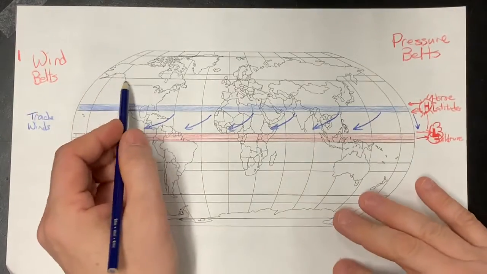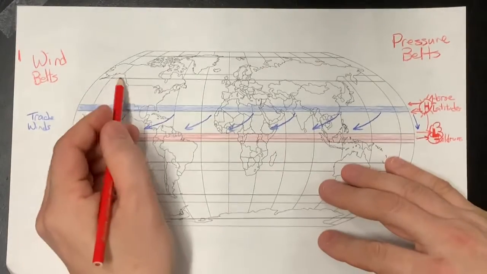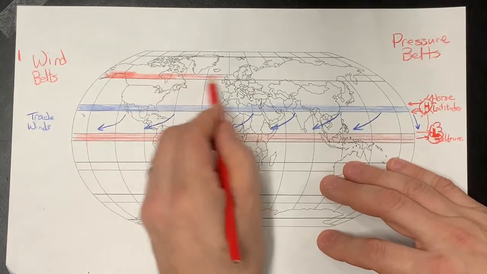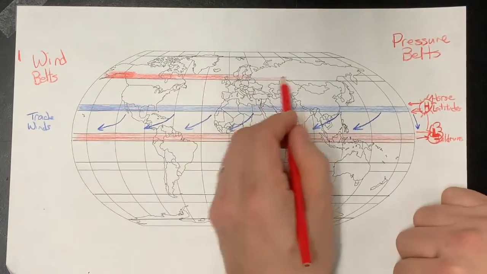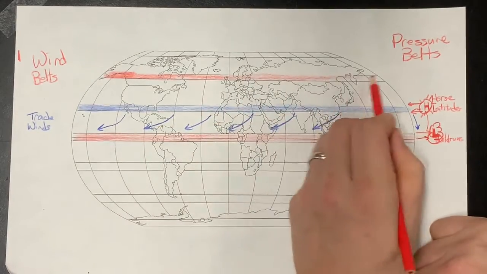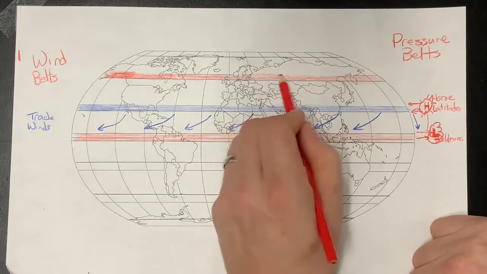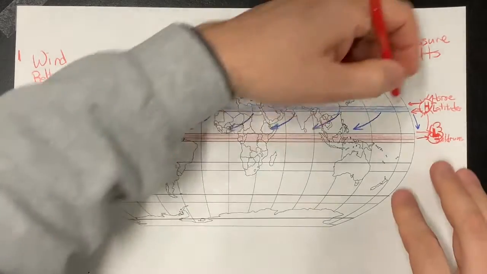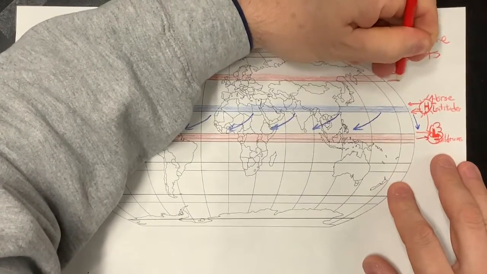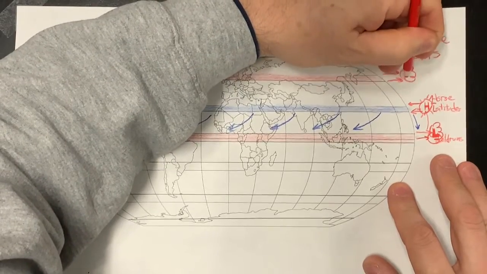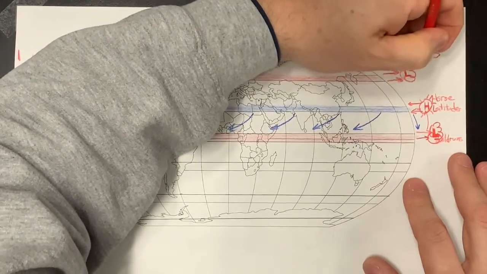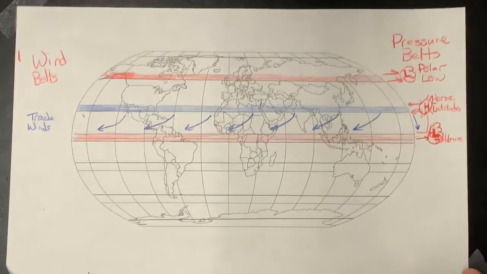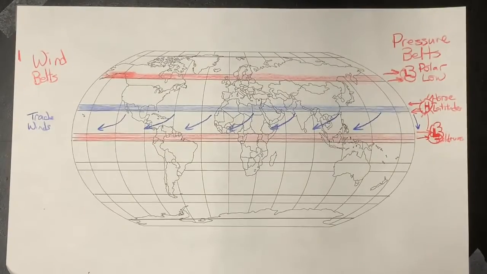Around 60 degrees north latitude, I'm going to switch colors again. There's another belt of low pressure, and I'm doing red and blue, you could be using whatever colors you have, but the pattern should be the same. So this belt at about 60 degrees latitude, kind of like by the Arctic Circle, is another area of low pressure. So it's rising air and clouds. And we call that the polar low. Not nearly as cool of terms as closer to the equator.